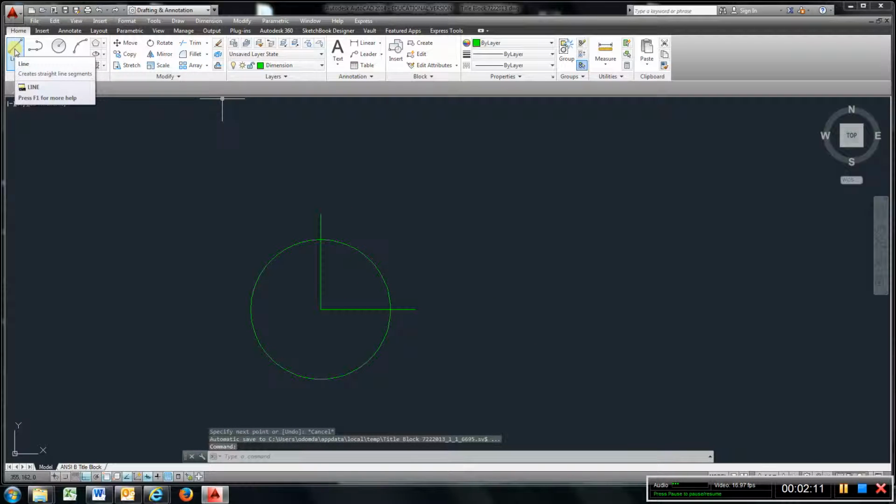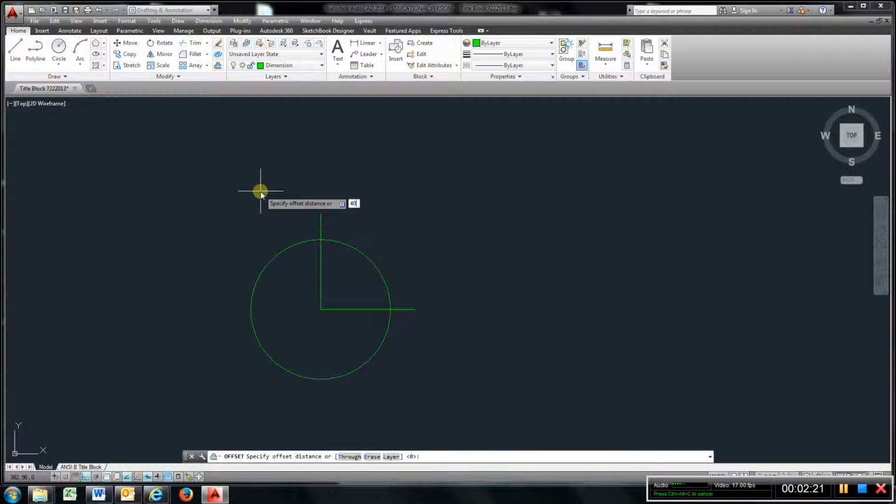I hit escape, and I have another circle over here that is 40 millimeters up, so I'm going to offset 40, enter, choose this line and come up this way, and I have another offset at 70 millimeters, 70, enter, and I'll offset it this way.